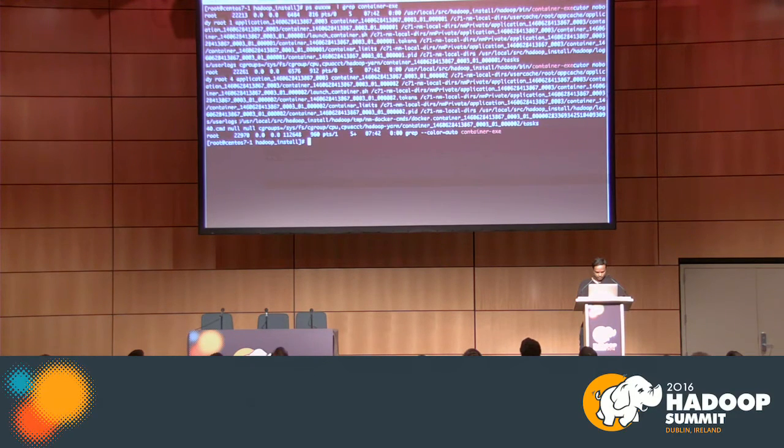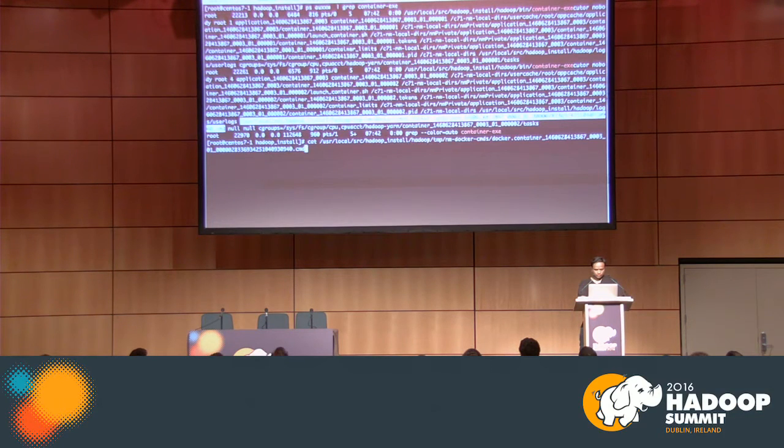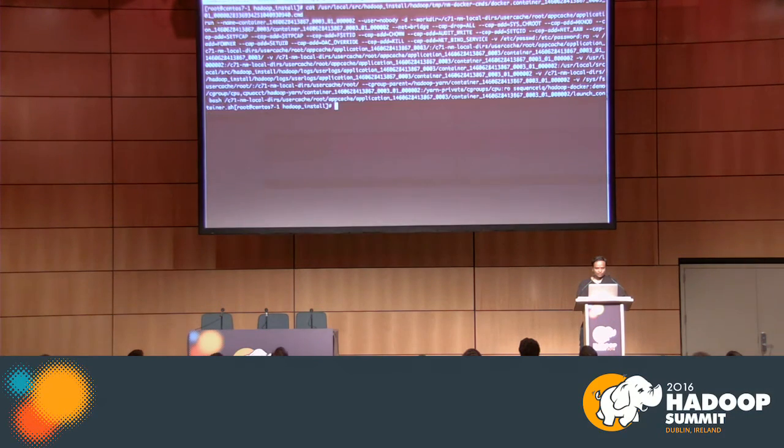The yarn invocation of Docker is actually fairly involved. If you look at the Docker run command, this is what it looks like. The container name is based on what yarn already creates, and because we want the application process to run as user nobody, you can see that it runs as nobody. The work directory is again based on the container work directory.